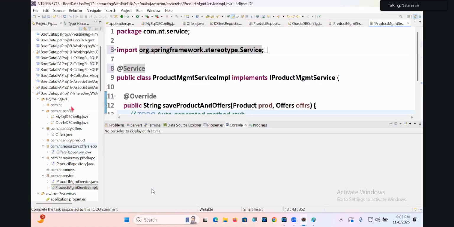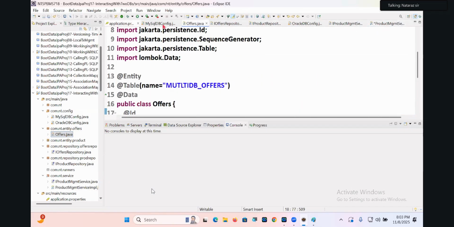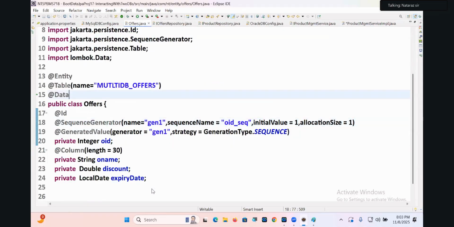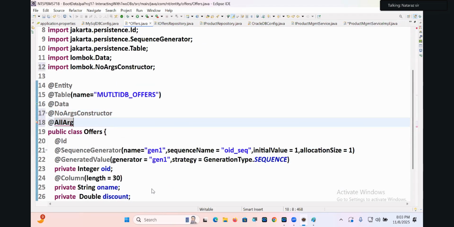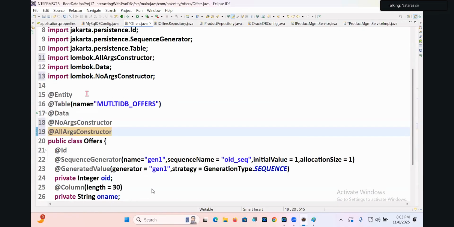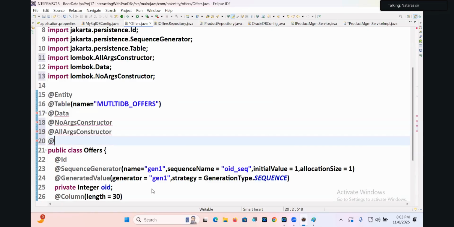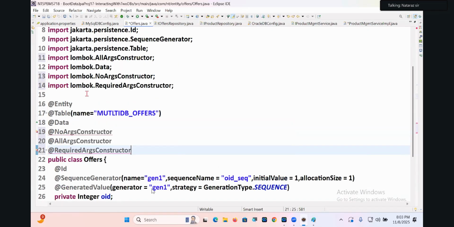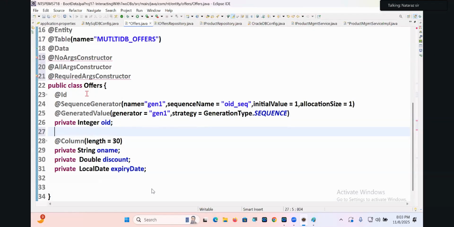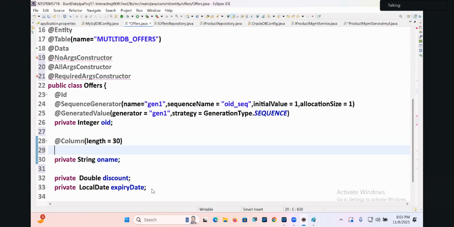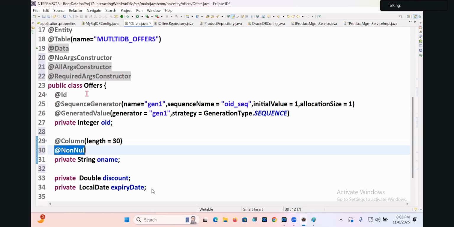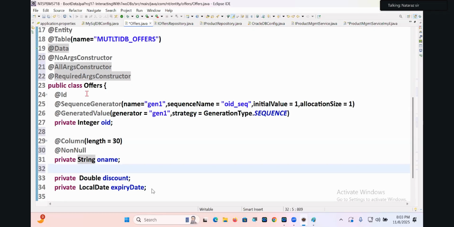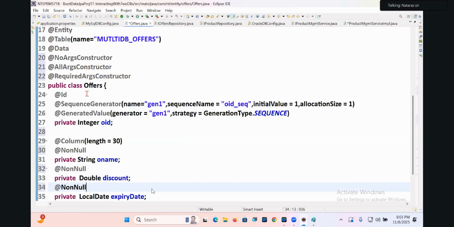It's better to have constructors and all this stuff. In Offers.java: @Data, @NoArgsConstructor, @AllArgsConstructor, @RequiredArgsConstructor. Okay. And @NonNull on the fields.